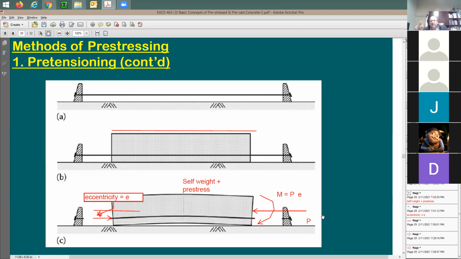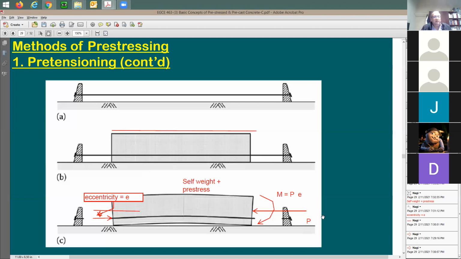These losses are roughly between 10% to 15%. So when you apply this pre-stress at the beginning, let's say that you'd like to apply 100 kips, right? Eventually this 100 kips is going to reduce to 90 kips because you have your 10% losses. We call these pre-stress losses. Maybe you should start by putting a tension force of 110 kips so that when you lose the 10 kips, you'll go back to the original desired value. Does it make sense?